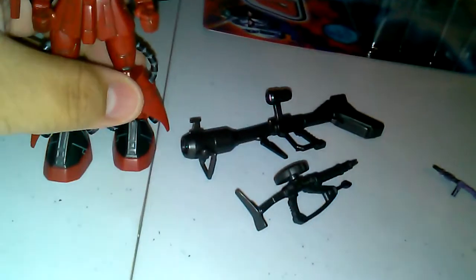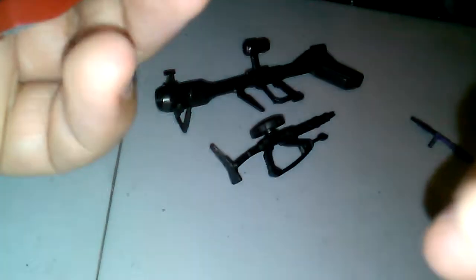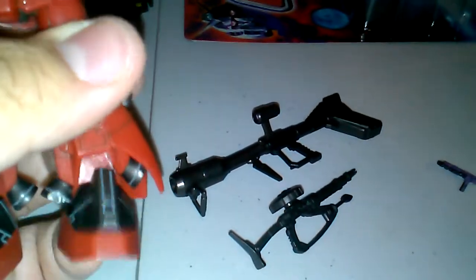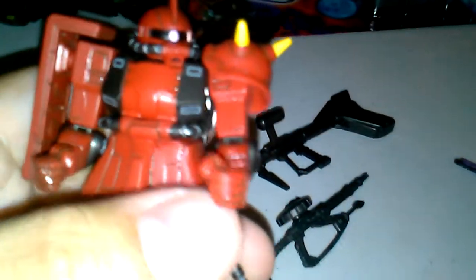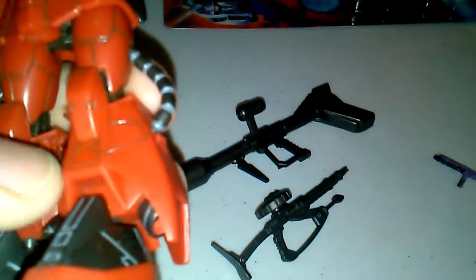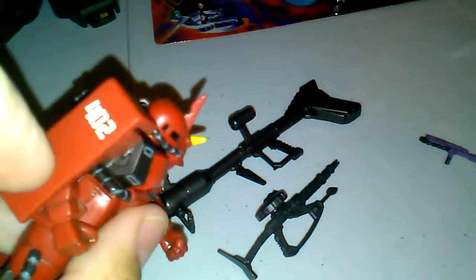It's hardly noticeable that there isn't anywhere for the ball joint to properly rest, but overall it's a nice figure. Compared to your regular Zaku 2s, the ankles on this high mobility unit have a lot of flexibility. On a regular Zaku 2, the armor around the leg gets in the way, but for high mobility units like Shin Matsunaga's, Black Tri-Stars, and Johnny Ridden's, the way they made the ankle gives a lot more flexibility. The shoulders are still the same — regular Zaku 2 shoulders with a bit more wiggle room, though not as good as the Zaku 1. And since this is the Japanese release, you're missing a couple emblems and insignias, but you do have the '402' markings and that good stuff.